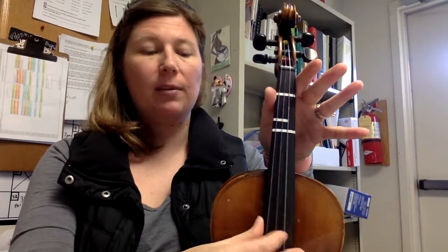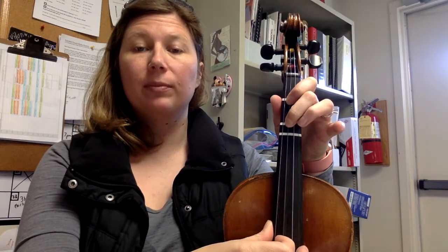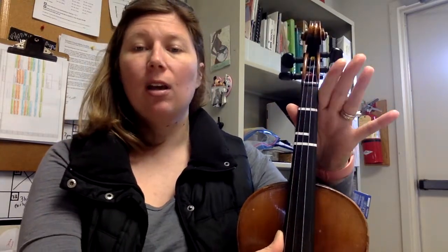So in this piece, you're using all the notes on the D string. So you're going to have open D, first finger for E, second for F sharp, and third for G. I believe at the end you have two open A's as well, but we're not putting any fingers down on the A string. You're either going to be walking down the string or you're going to be walking up the string. None of the notes really skip around.